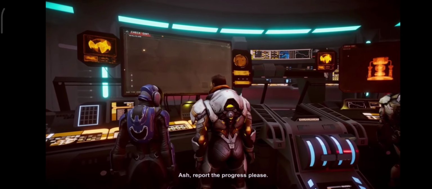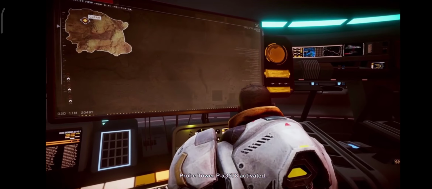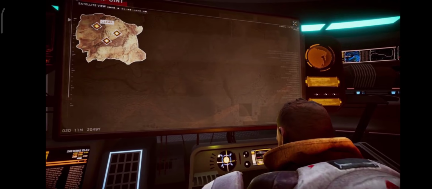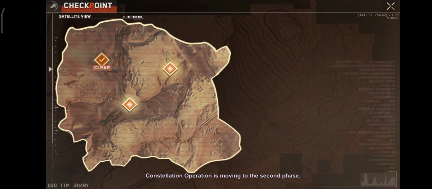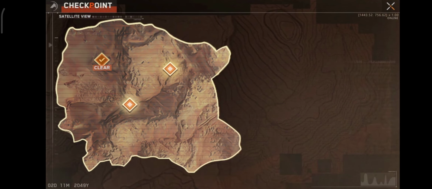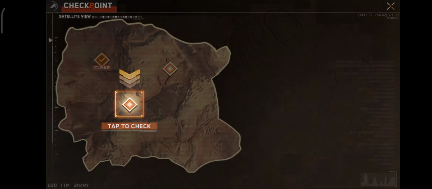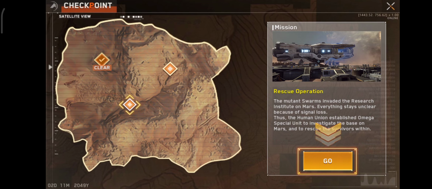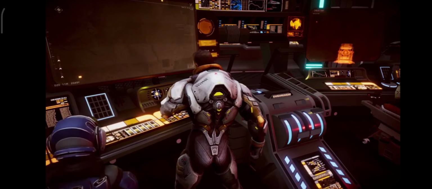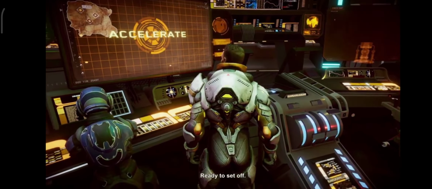Prisoner. Print tower PX357H activated. Loading its data. Chief Valley intel's intercepted. Constellation operations move into the second phase. Our next mission is activate the portal. Rescue mission accepted. Ready to set off.